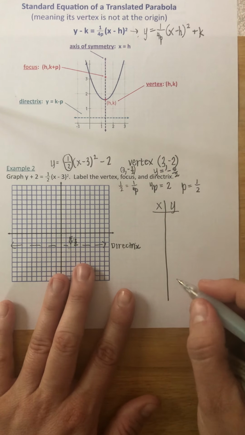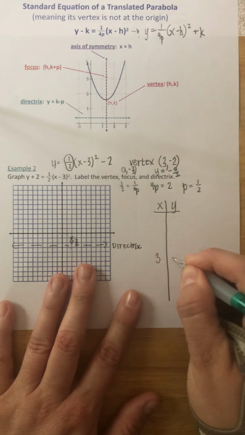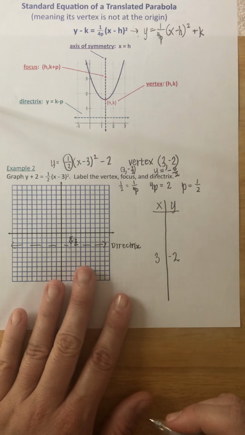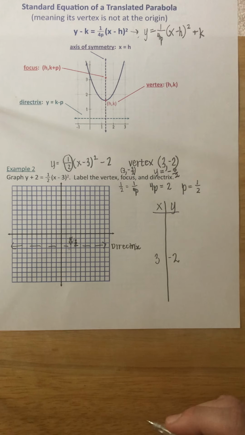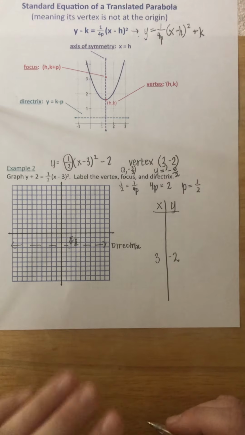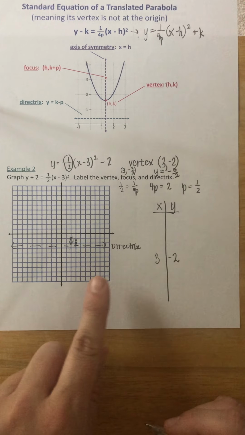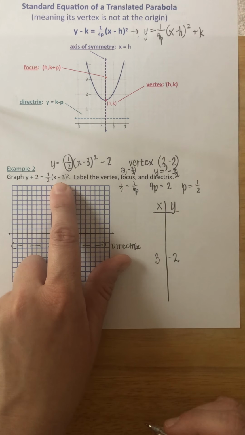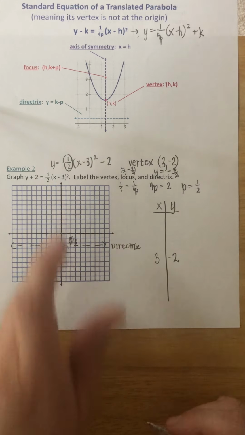Okay, I already know that the vertex is (3, -2). So, I'm going to pick some numbers. Now, one thing, and it doesn't really matter what numbers you pick, y'all. Again, you can pick whatever numbers you want. One thing I notice is that this is an even number right here, the 2, right? So if I could make what's in there even, then maybe I can get rid of the fraction.